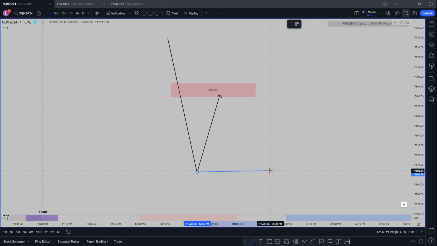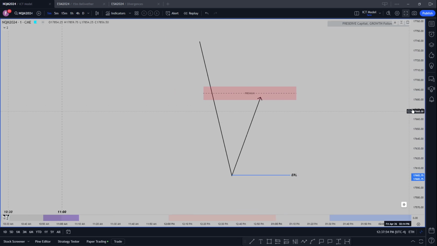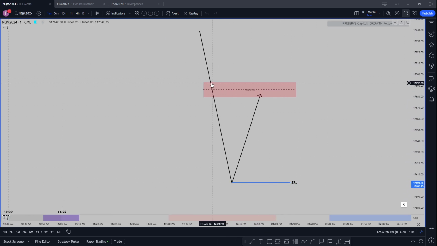So with the premium imbalance, we're already trading up into it. We have maybe London low down here. So we have all the elements in place already. We're trading into the IRL, targeting the ERL. And on the 15-minute chart right at 9:15, this has to be specific, but 9:15, maybe 9 o'clock, we're trading to that premium imbalance and we're starting to leave it on the lower time frames. This is the 15-minute chart.